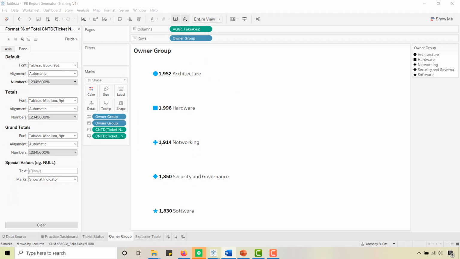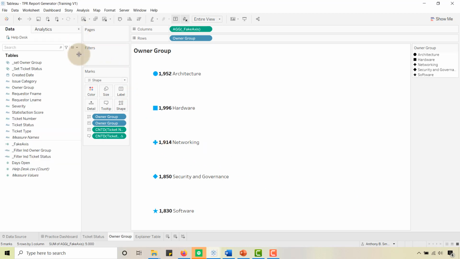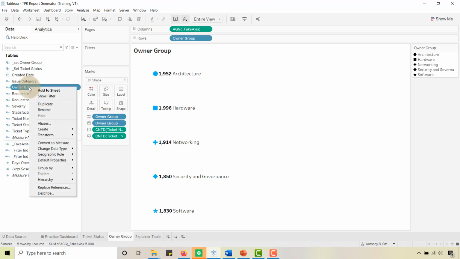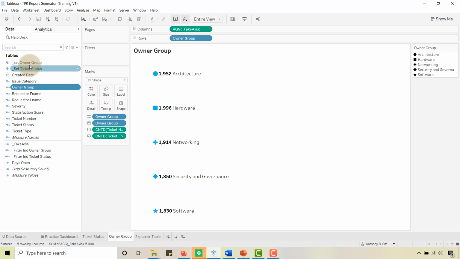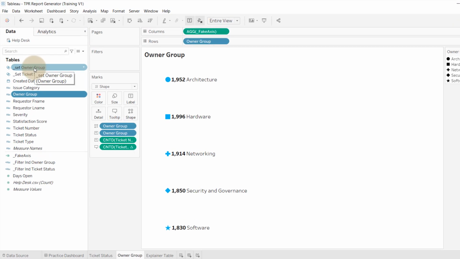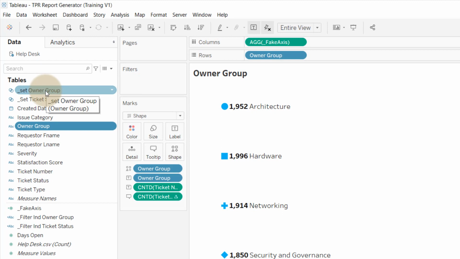And so now we're at a point where we create our set. We create our calculated field for owner group, and then we place it in the title. So same as you've done before, you're going to create a set based off of owner group, right? You go into owner group, create a set, right? I've already done that. So we have that. We need that set. That's going to help us when we get to the dashboard portion, change our set values, so we get an indicator that shows up.